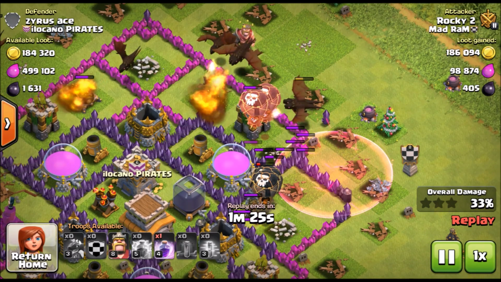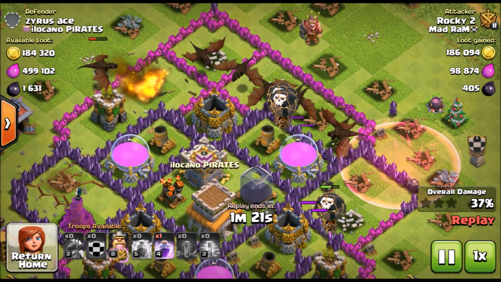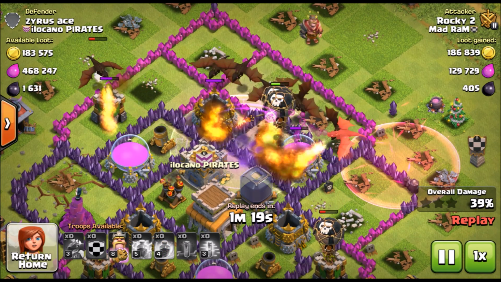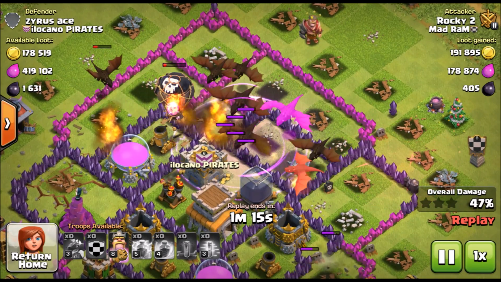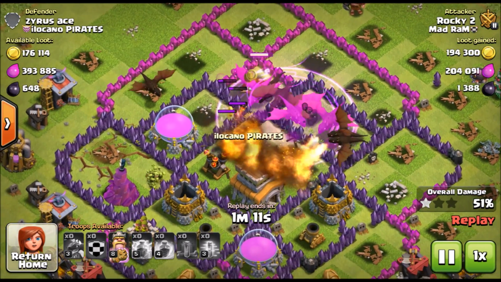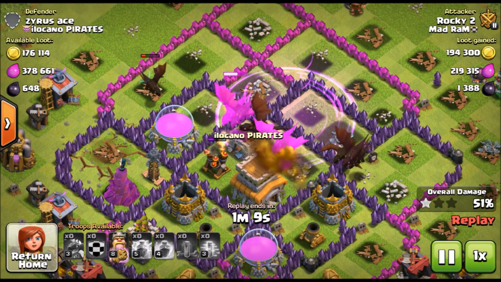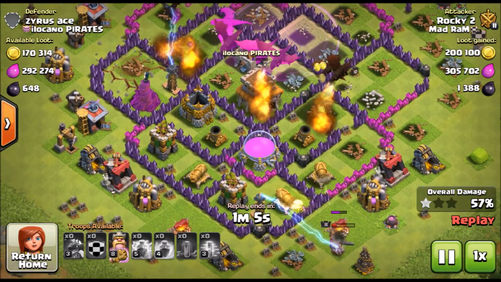So what we're going to do, instead of raging right away, we're going to be patient, because if you see right here, there's a lot of storages. So right here is where we're going to want to rage. Right through all these storages, we got a huge clump. Due to that great funneling, we got a huge clump of dragons right there. We probably got like 6, 7, 8 dragons right there. They take out that other air defense, and once that other air defense is out, it's just easy money.